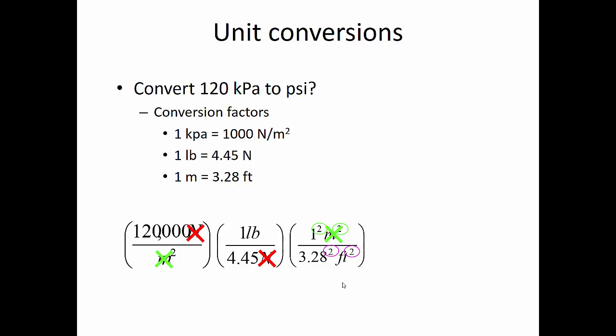Now I can cancel my square meters, but I'm still left with pounds per square foot. So I'm going to multiply it by 1 foot squared per 12 squared inches squared. Again, note that both the units and the values have to be squared. 1 square foot has 144 square inches, not 12 square inches. Again, we have to square both the unit and the value. Now I can cancel out the feet squared. And what am I left with? Pounds and square inches, which is what we're looking for, pounds per square inch. Once I have it down to the units I'm looking for, I can multiply everything across, and I'm left with 17.4 pounds per square inch.